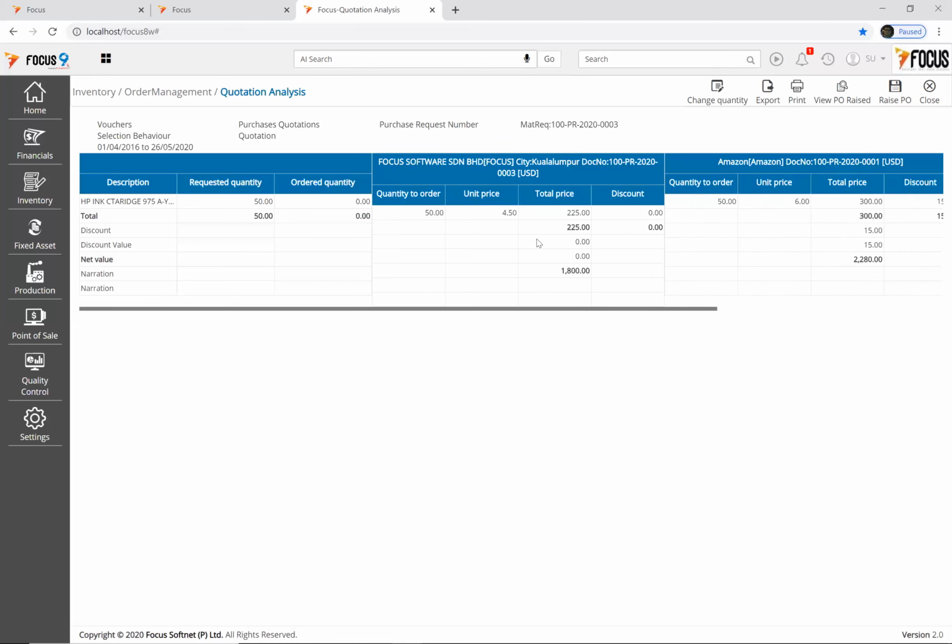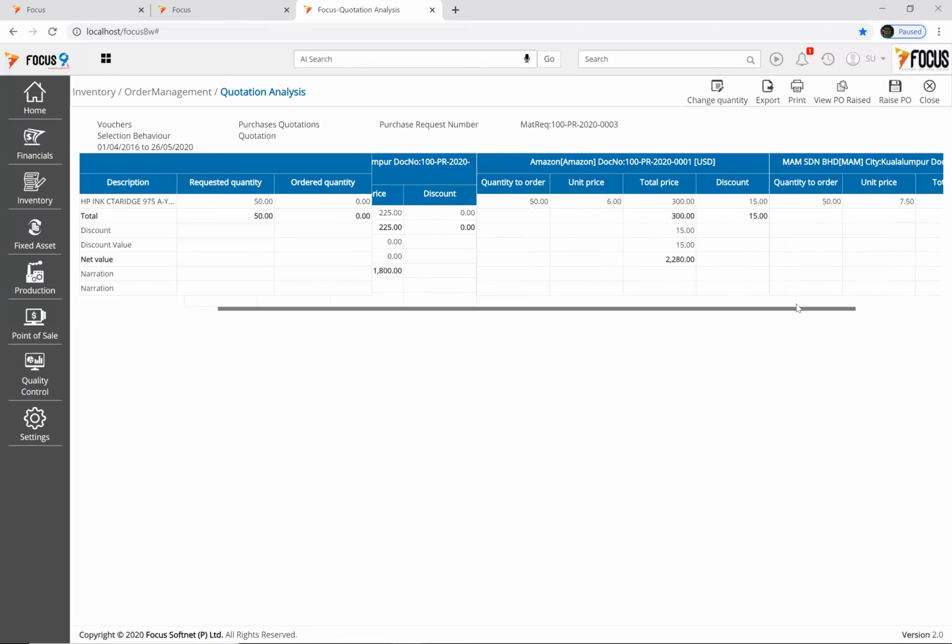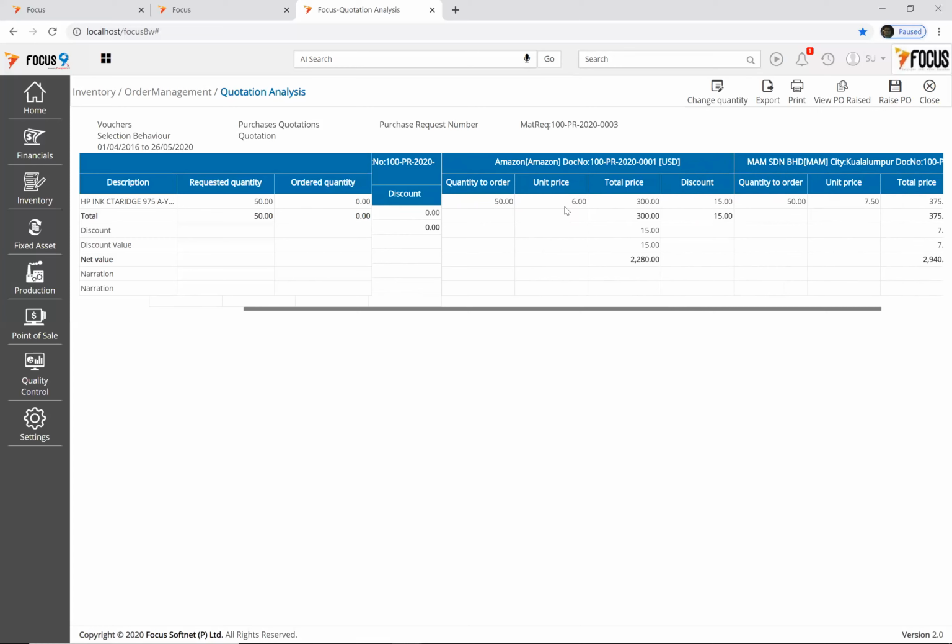So at this point of time, price-wise, this is the cheapest, but possibly based on the definitions or based on the requirements, I would want to order or I would want to select this particular supplier. So you can just click on this, and by the way, this can be exported to Excel so that the decision-making transparency aspect is also being mitigated. So those who are not on board for the purchase team, why it has been selected, or why this vendor has been preferred against other vendors. All those clarifications can be addressed easily, while it can be printed also.